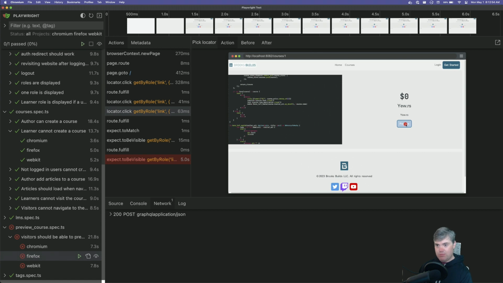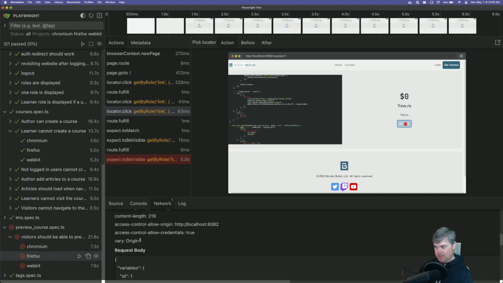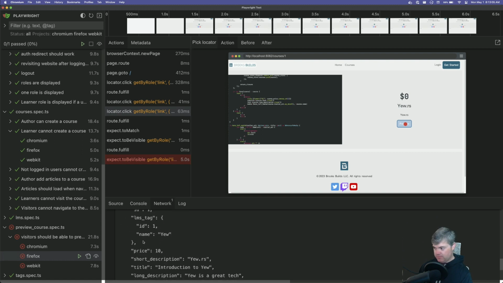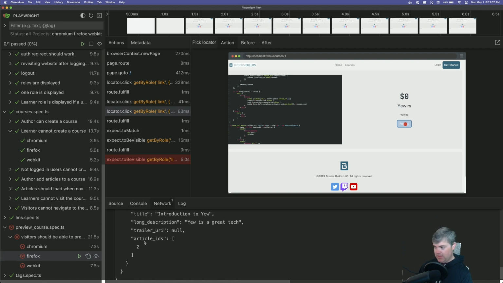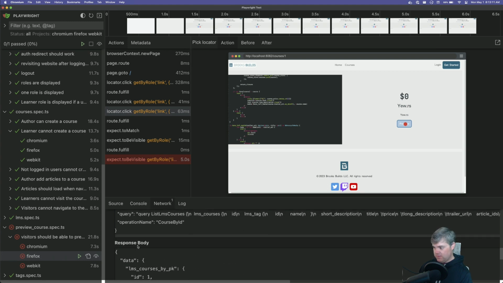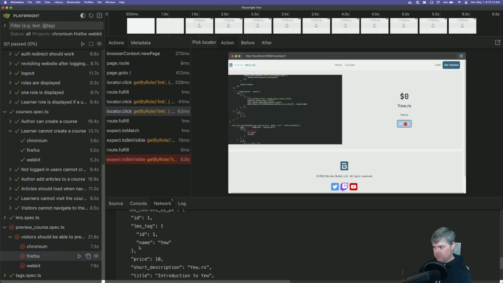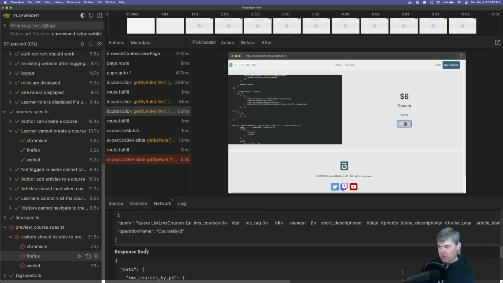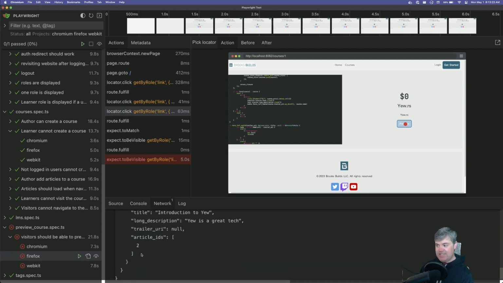So I'm clicking the preview button, and at that point in time, I get the single course by ID, which includes the article IDs here. I don't get the content of the course. I just get the IDs of the articles that I care about.